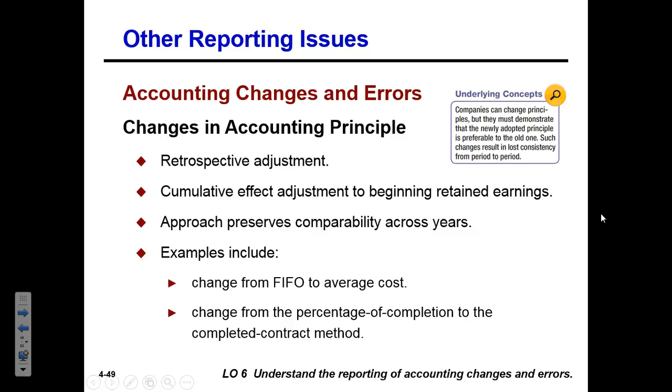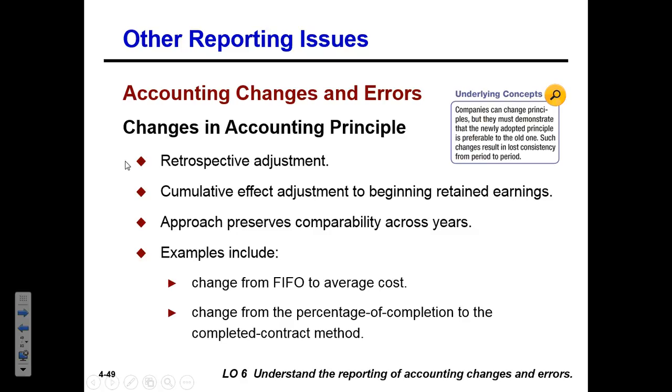And changes in estimates are prior period too, aren't they? You don't treat them that way, but they were done in the prior period. And accounting principle, we've been using one principle, we're switching to another. Where does all this stuff hit? Not on the income statement. Where does it go, gang? Retained earnings statement. Okay, got to know that. Retained earnings statement. Okay, so what are we going to do, right?